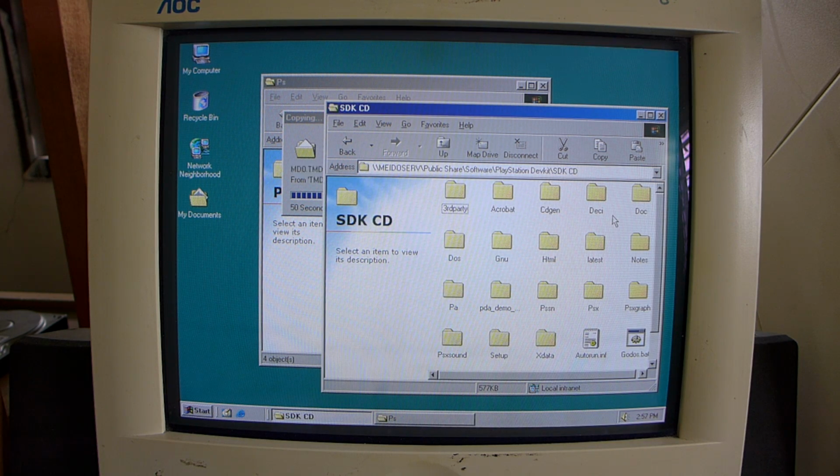Actually, you don't install this driver if you're planning to use the SN Systems debugger, because this driver only works with Code Warrior, and therefore is useless if you're using the SN Systems debugger.